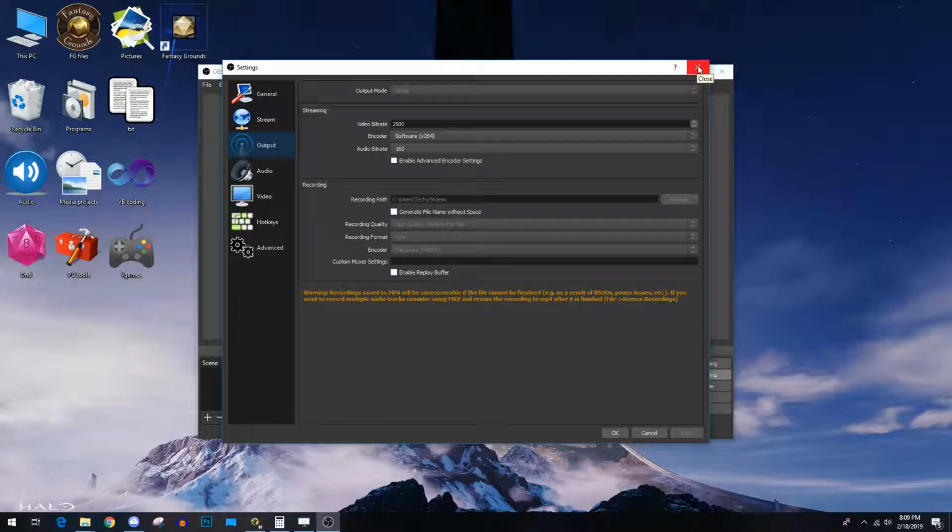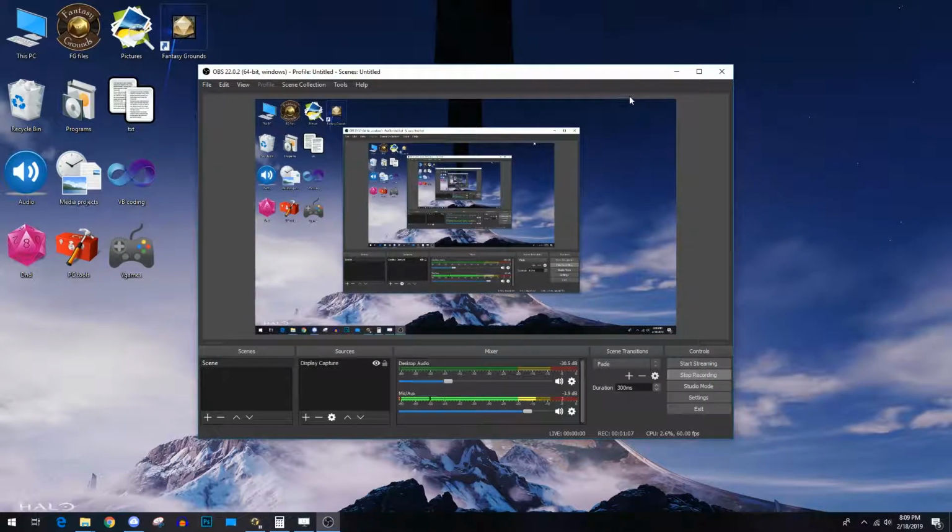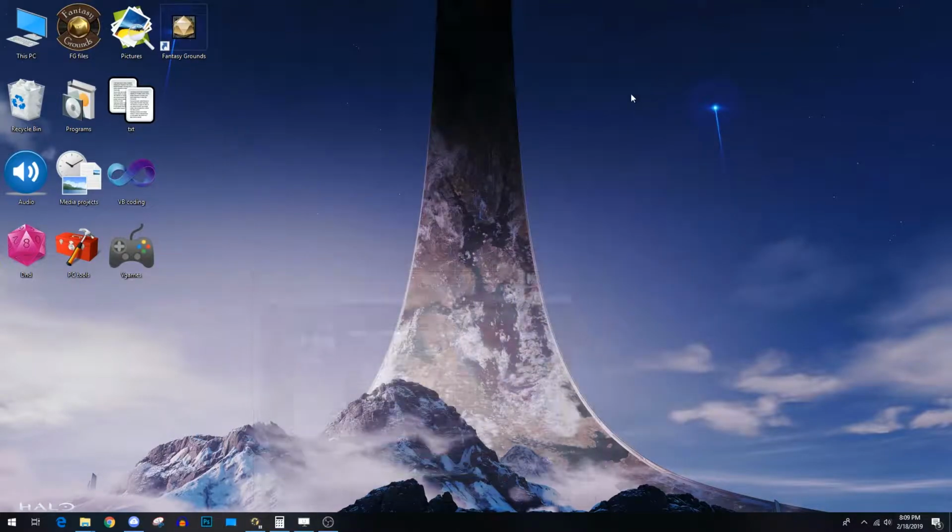If you already have the file that you want and it's still an FLV file, then you're just going to need to find a converter to convert that file so that you can properly edit it. So with that out of the way, let's get on to the free video editor.